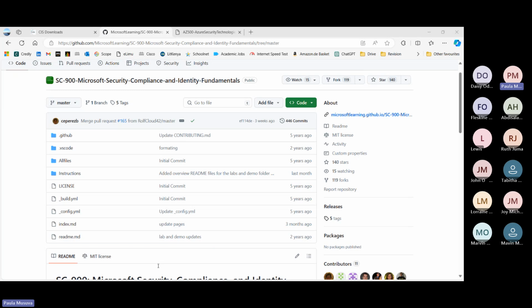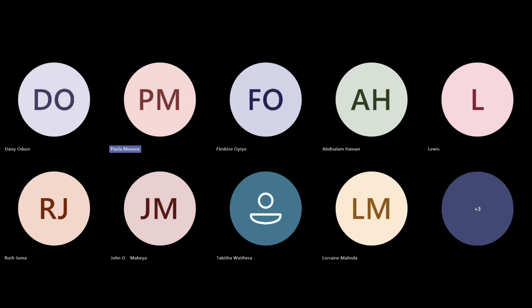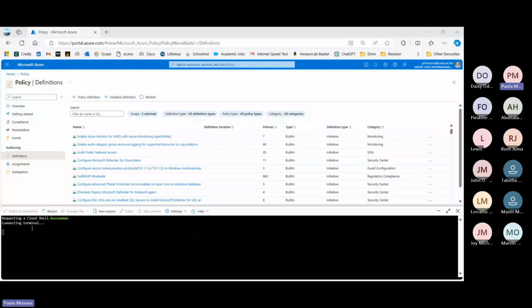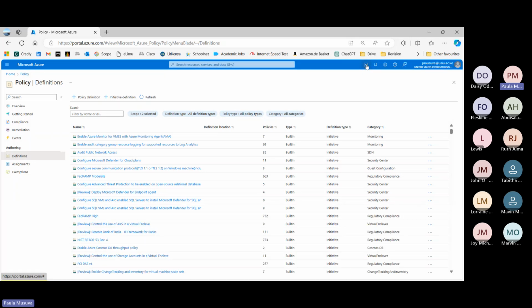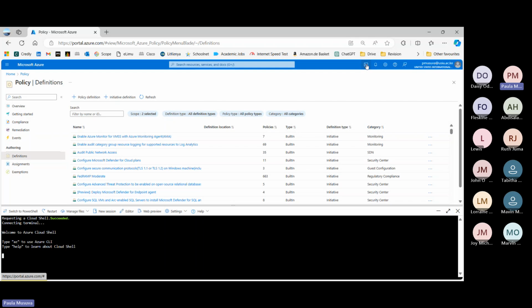Yeah, this seems to work. Okay. Let me just share with you what I was doing. So I want to show you where to run the commands. You see, because some of them have a bash or a PowerShell. Can you see at the bottom? So on your Azure page, you have the command shell prompt at the top.